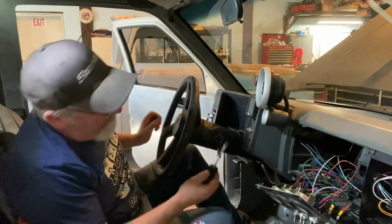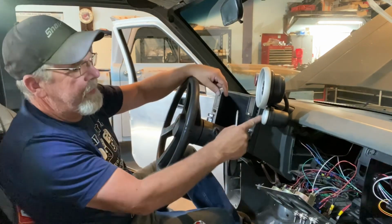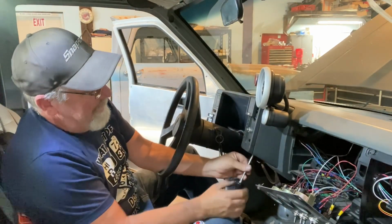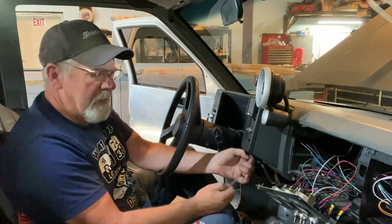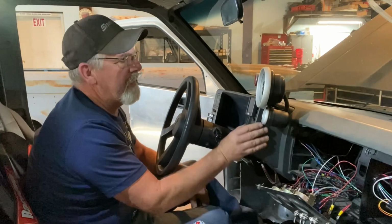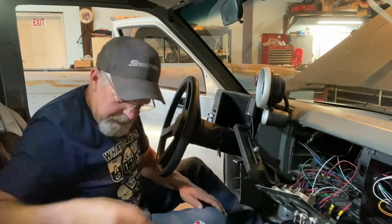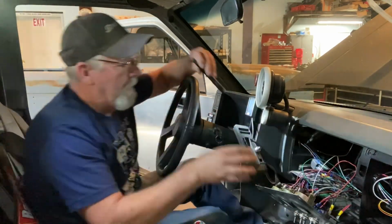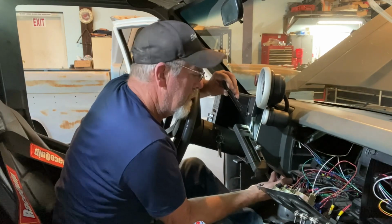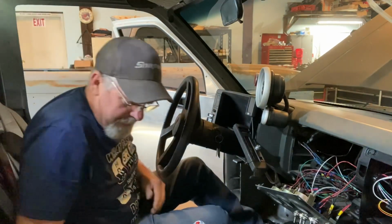So, let's see. First thing I'm gonna do this time, I drilled a couple holes here for the AFR and the tach. I just don't wanna drill more stuff out. Here it's not a big deal because you're not gonna see it, and like I said, it's not structural. But I just don't want to. Looks like it's pretty much. Oh yeah. That's beautiful right there. Okay, that'll work.